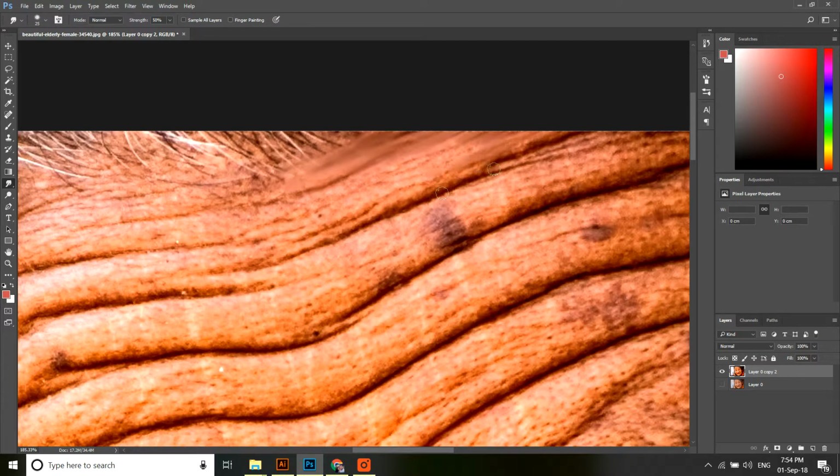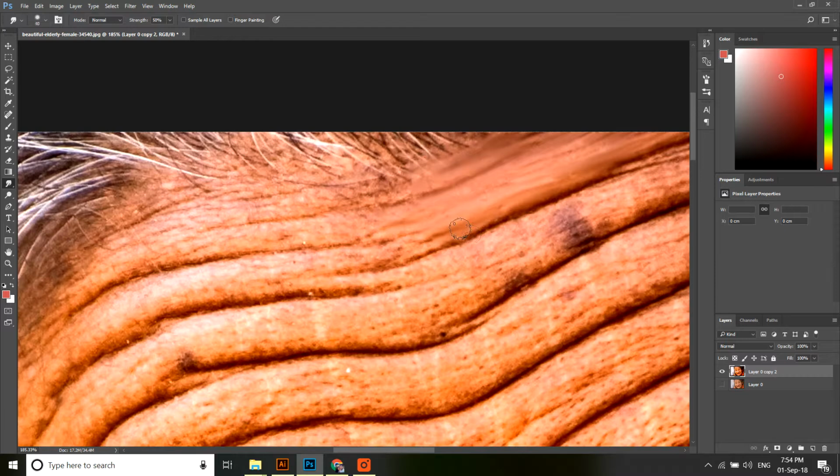Play with the design, play with the image, and make sure that you flow with the lines on the image, the waves on the image. As you can see, it's bending, so I'm painting in that particular manner. I'll be increasing and decreasing the size as per the image, and I'm making sure that my brush goes in the direction as the lines in the image flow, so that gives the perfect beauty to the image.